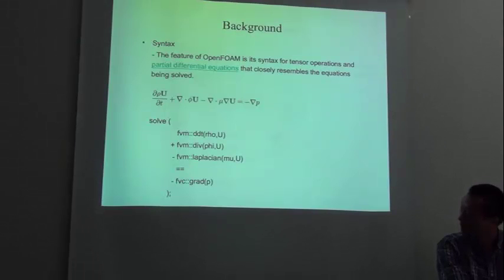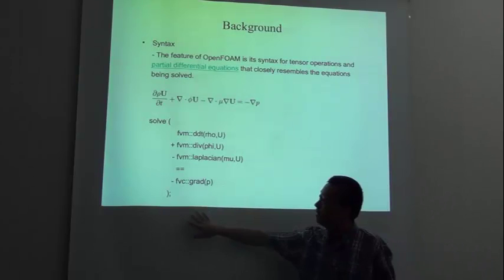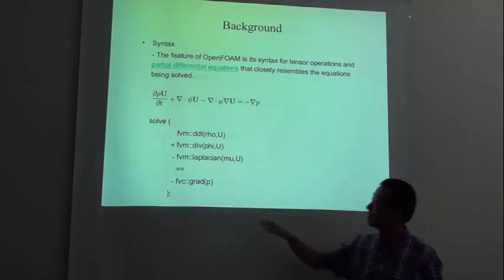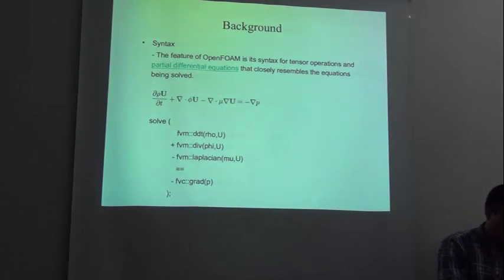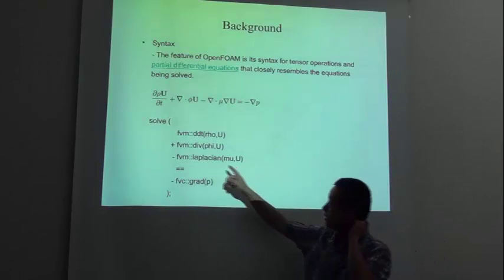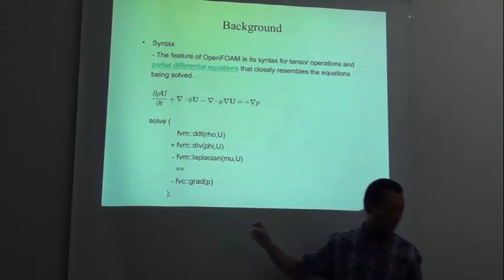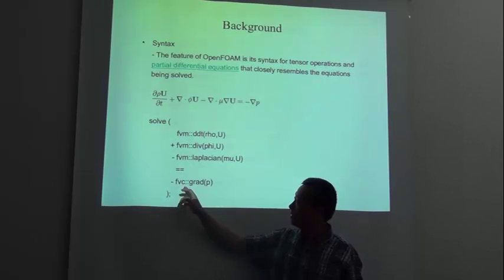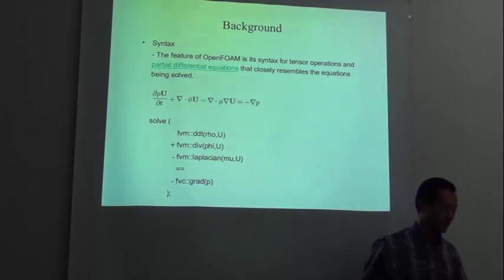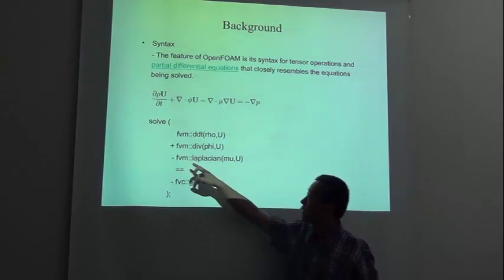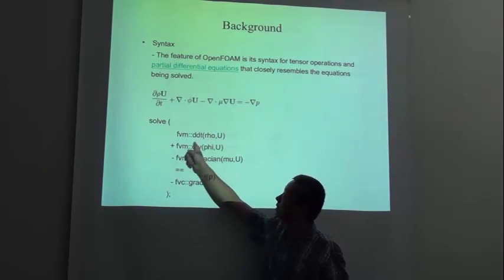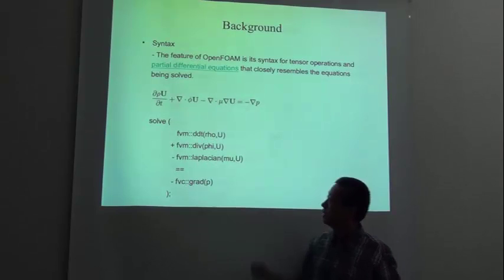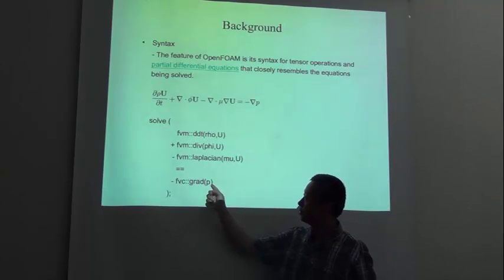Because OpenFOAM is based on C++, a toolbox, one advanced feature of C++ is the class. So fvm means, if you are familiar with CFD, you know this is finite volume method. And fvc from OpenFOAM is finite volume calculus. If you want to simply remember the finite volume in x-species, this is in x-species. So it's quite easy to remember. Which means this one is a class, using the finite volume in x-species to describe this variable. And this one is used for finite volume in species to describe this variable. So it's quite direct.